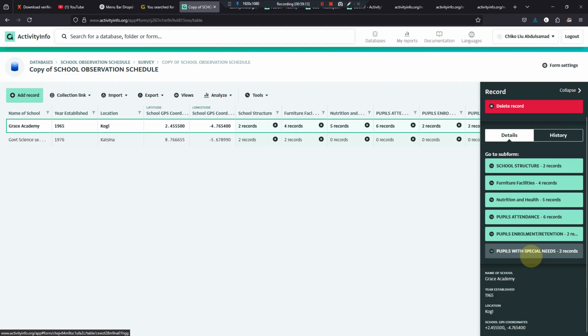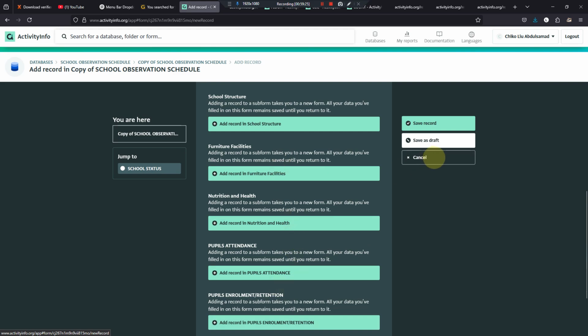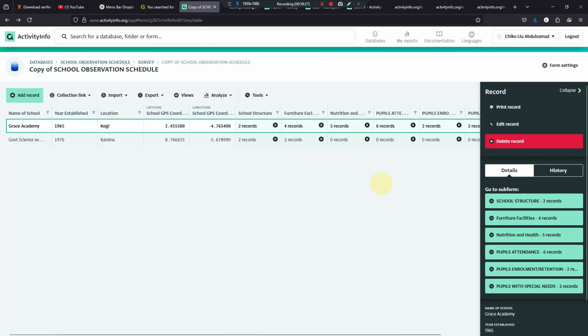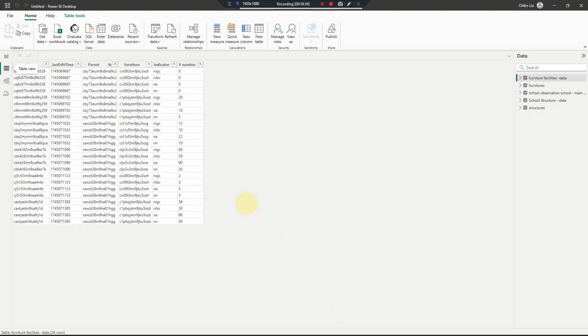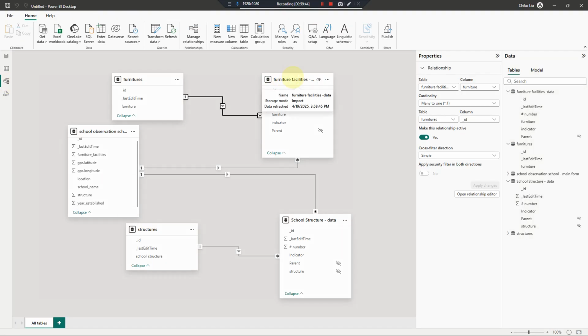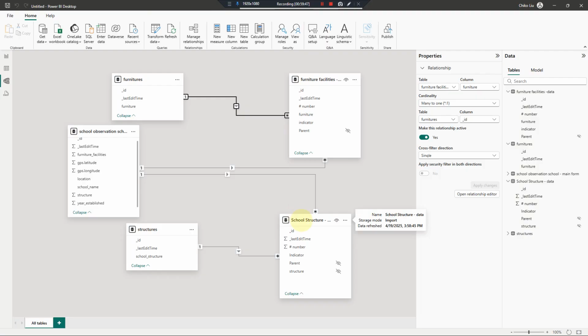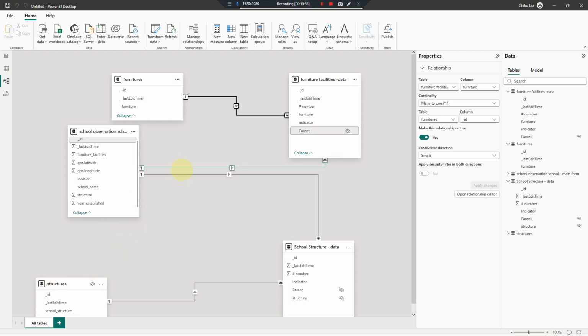Mind you, this is just for one school, so maybe you want to add more records, you can then add more records, and you can see you have all of these things to add. Pretty interesting and boring stuff at the same time. So in the next session, hopefully I would have built the form. I'll show you how it works, and I'll show you how to actually connect it to Power BI, which again you guys can see is pretty interesting to do. You have a lot of connection, which will be very interesting to manage.